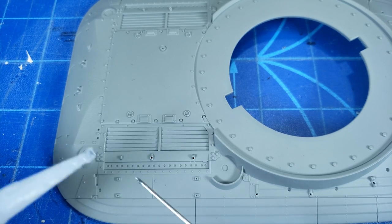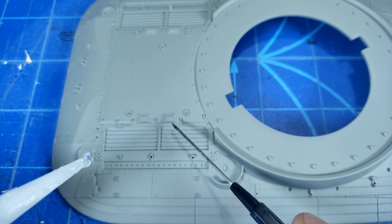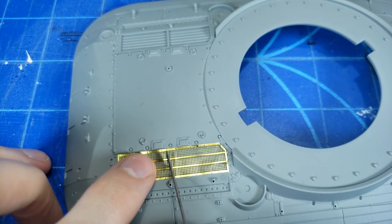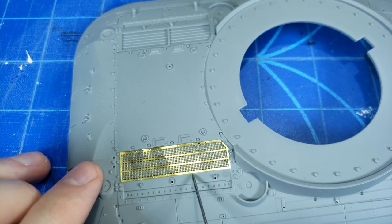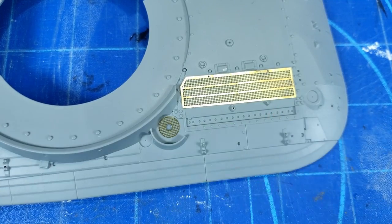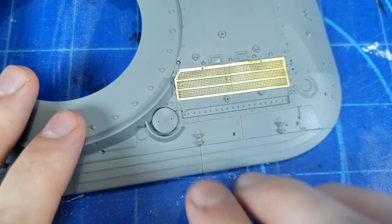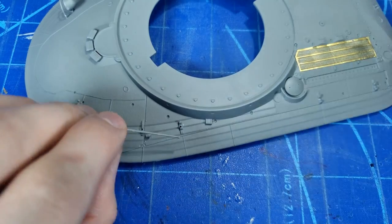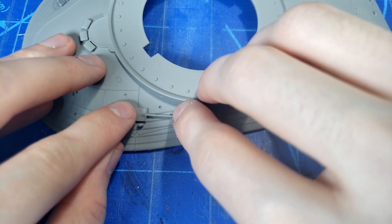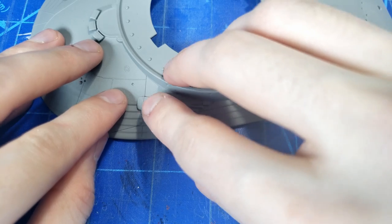But after that, we're on to just mounting some more details on top of the hull. And here we have one of the biggest problems with this kit in my opinion — this photo etch. I've dealt with a fair bit of photo etch before, but this was very flimsy. It seems like it's thinner or a worse grade of material than any other photo etch I've ever used, and it caused it to just be very bendy and very flexible. You can see here on this vent I'm installing, it's very rippled — that's just because taking it off the sheet, it got rippled up and bent. But luckily with weathering and painting, we'll be able to make it look like that is kind of intentional. So it should be able to be worked out in the end. The tools don't really have pegs to go into those drilled holes very well, and they can kind of just leave a weird unwanted hole if the tool doesn't fit perfectly over it.